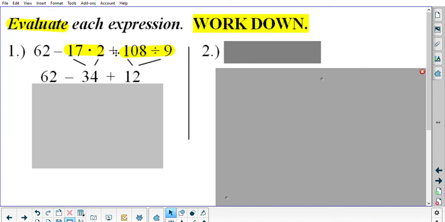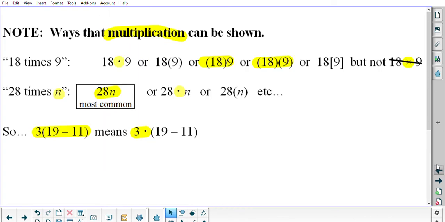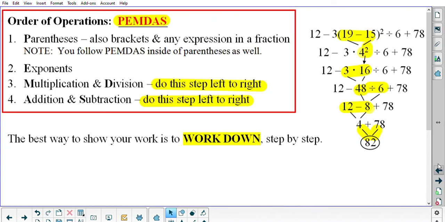All right. Next, we do the addition and subtraction going left to right. You might have heard the phrase, please excuse my dear Aunt Sally, and that might make you mistakenly think that since it's Aunt Sally that you always add before you subtract. I'm here to tell you that's not true. Look back at your guided notes. With order of operations, the addition and subtraction, you do this step left to right, which means whichever piece, the addition or the subtraction, is further to the left, you will do first.